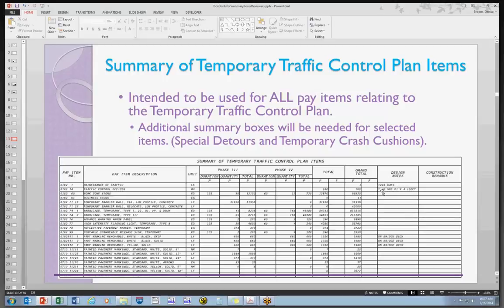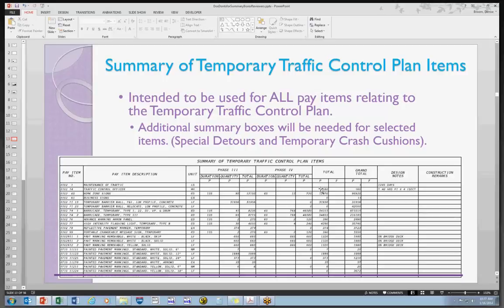Any other things like that, like a part of a formula, like where did this 160 come from for this traffic control officer? It came from 4 intersections and 40 hours per intersection. That type of information goes in here as a design note. I've seen where designers are trying to create extra columns or confusion, going, well, how do I get this information in here? Making it a lot harder than it needs to be.